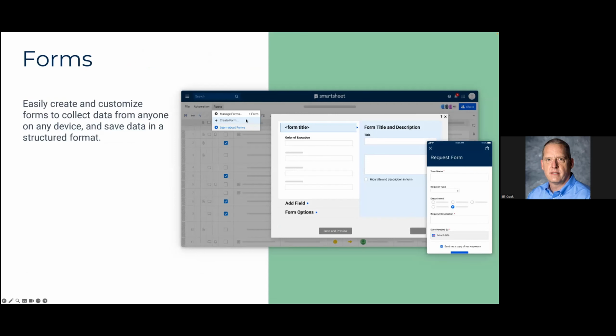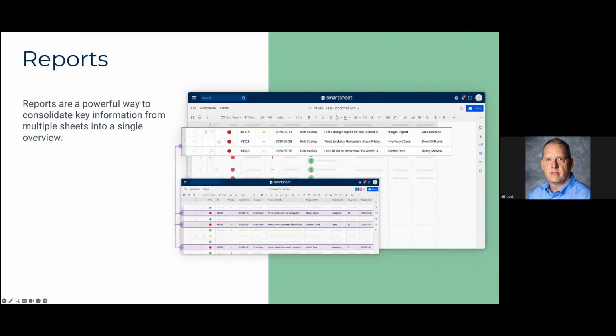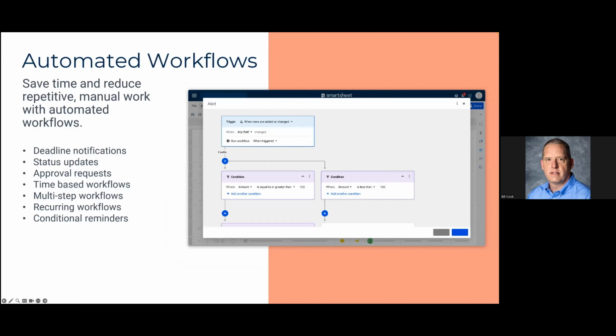And that's where we will start in a second. You can write reports, so you can summarize and filter the data in your sheet down to what you need it to be. And you'll see some of that here. And then last but not least, there are automated workflows, like I mentioned. We'll probably look at them, but you can see that screenshot there. It's drag and drop, very simple workflows, but pretty powerful.